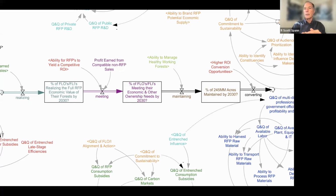But as they learned more about the system, and as we learned more about the system, I began to question whether 2060 was sufficient or not. And some of the interviews pointed to questioning that as well. But if that is their goal, then what they've got to do is, by the way, this is what's called a stock flow diagram. Imagine this is like a bathtub, and this is the inflow from the faucet, and this is the outflow from the drain. So as some part of this gets converted into solar farms or cattle farms or something else, then the maintained acreage goes down. It drains it out. But if we're maintaining it, then we're building that up.